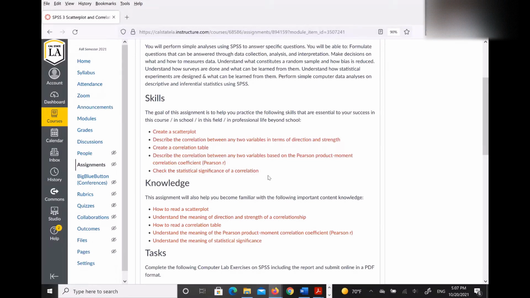Then describe the correlation between any two variables in terms of direction and strength. Then create a correlation table. Then describe the correlation between any two variables based on the Pearson product moment correlation coefficient, Pearson R. Check the statistical significance of a correlation.